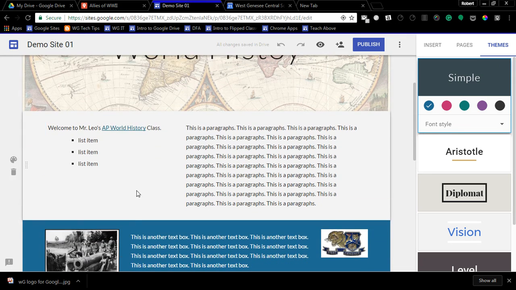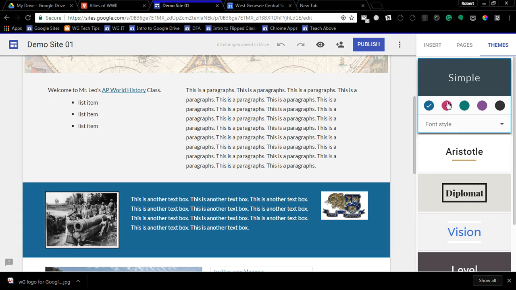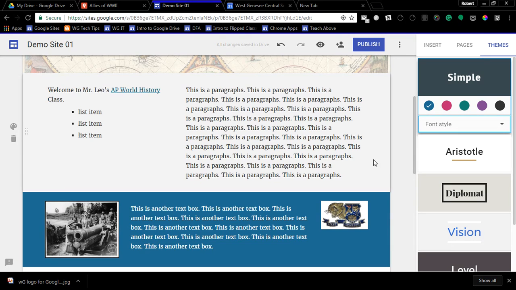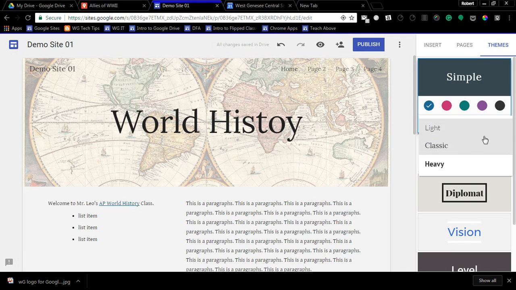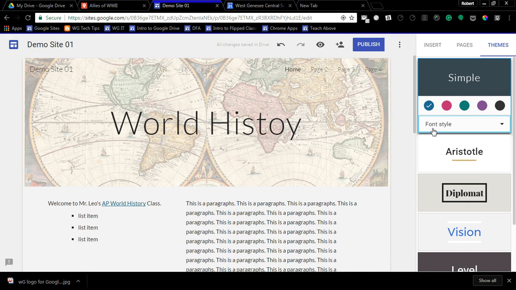And if you recall, I changed some color schemes around and so forth. Notice the blue color is checked here. If I click on pink, it'll change the color scheme of the entire site to fit that template. If you change the font style, light, classic, or heavy, I think it's best to take a look at the title in particular when you do this, because you can see that the title text certainly changes quite a bit, and the regular text does as well. So it's up to you what you prefer.